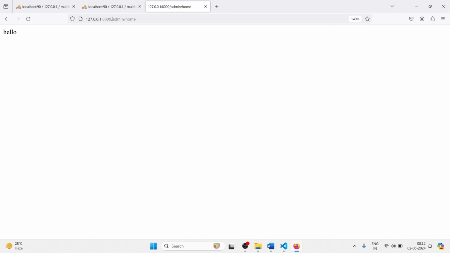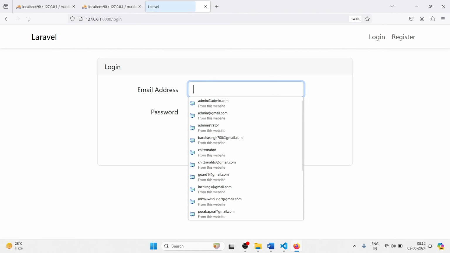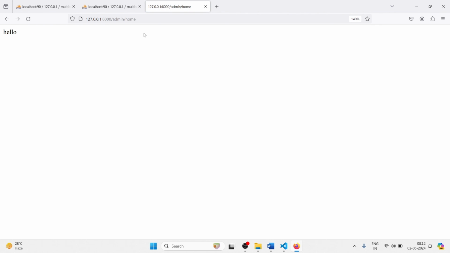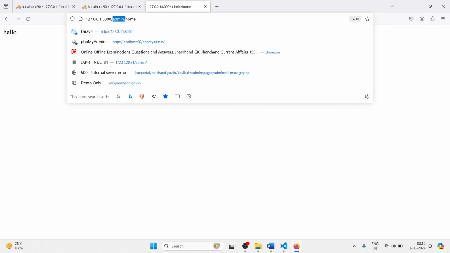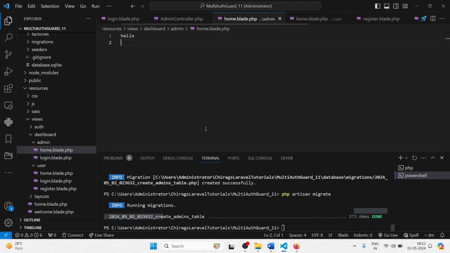Now if I try to access the user home, it will send you to the login page. This is because of the guard. If you are using the one middleware that is prefixed with the admin, then it will open only the admin related pages.